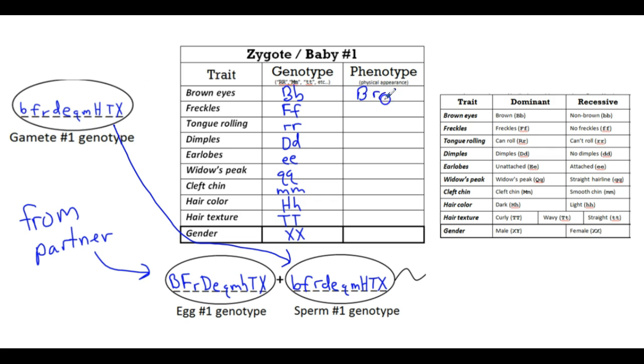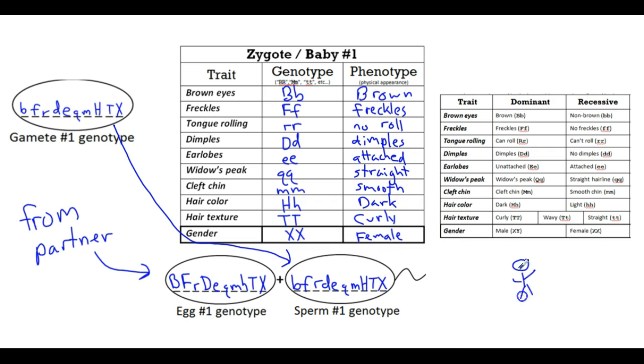Now, we're going to use this little thing that we've done before here, fill in whatever the phenotype is for that. So here I am filling in whatever we have for those from that first sheet, and the second one is a girl. When you're all done, you're going to use this information and draw out your kid.